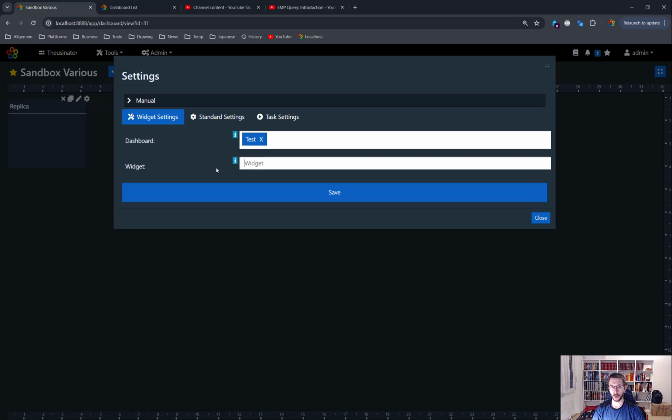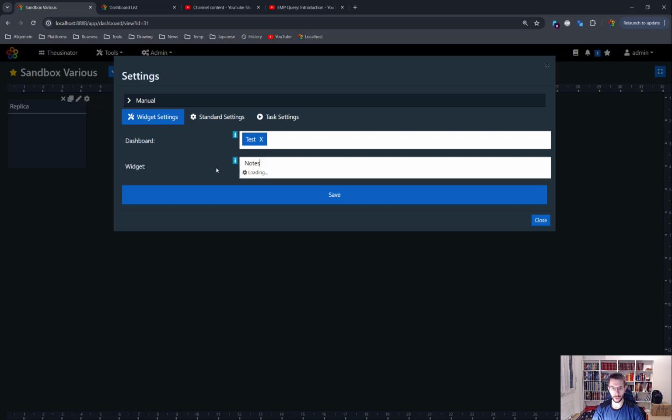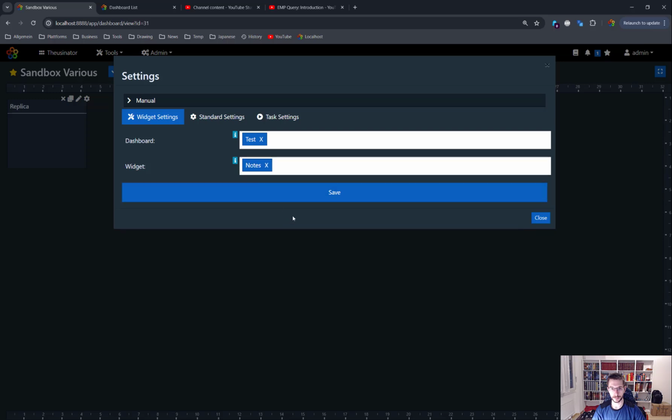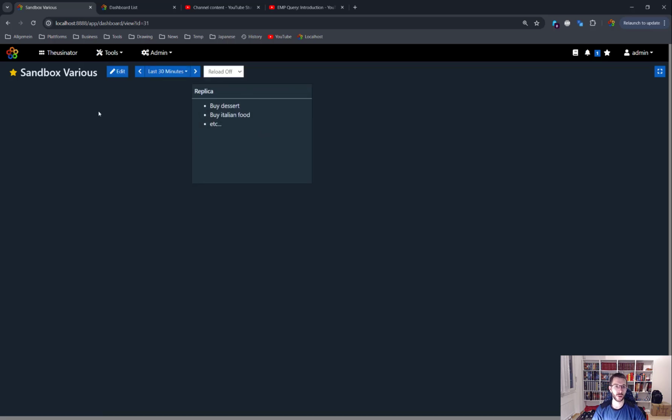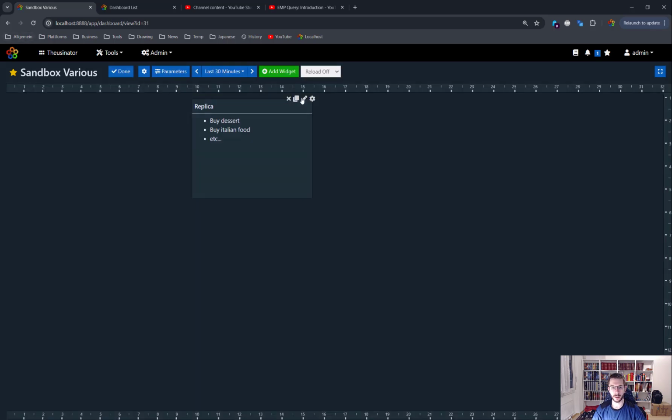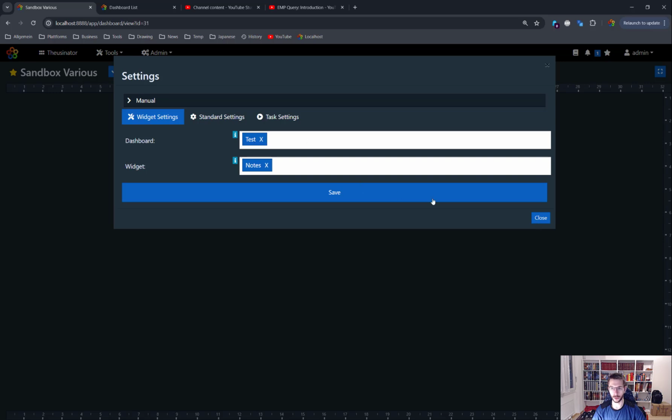And the widget that we want to copy is the notes. And now we have this one here. So it basically replicates whatever is in the other dashboard. So we cannot edit the content here of this dashboard because it's a replica.